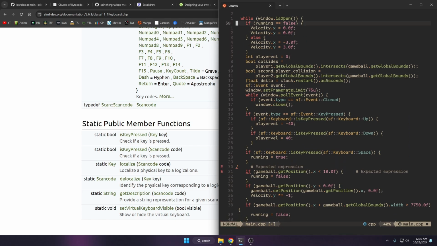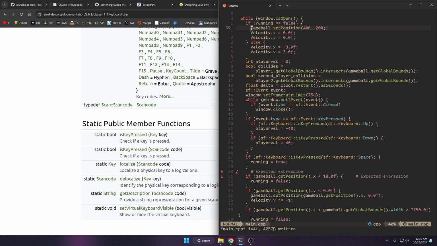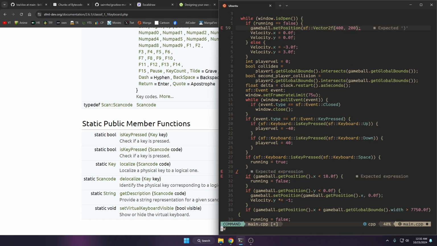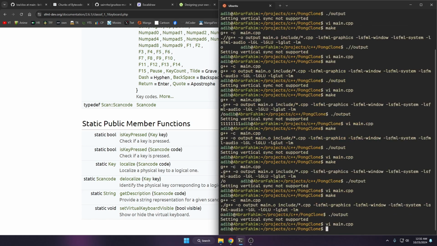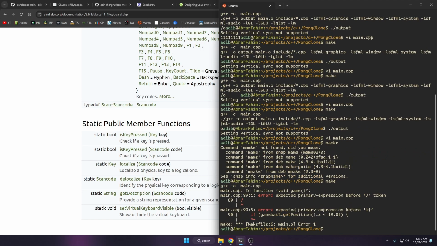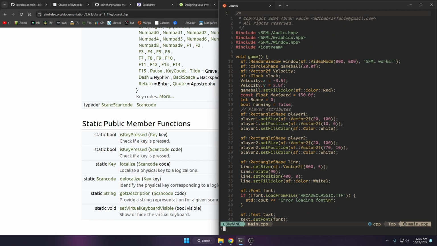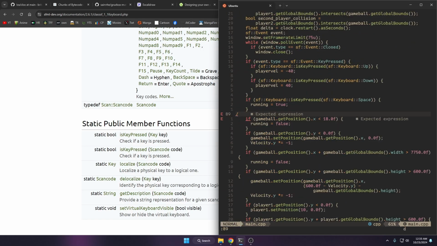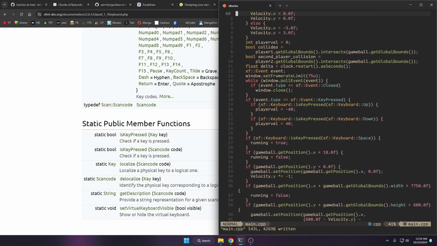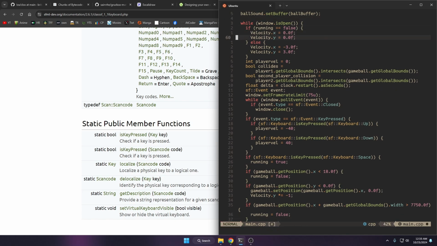Before setting the velocity, actually we just want to set its position to 400. Actually, let's think about that later.